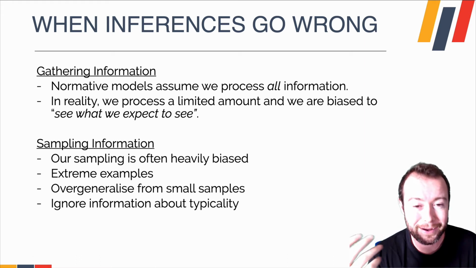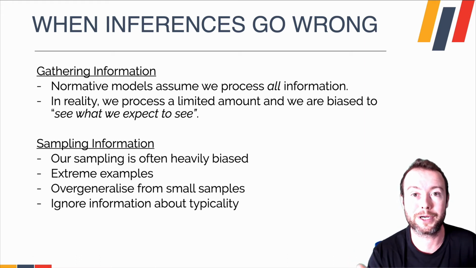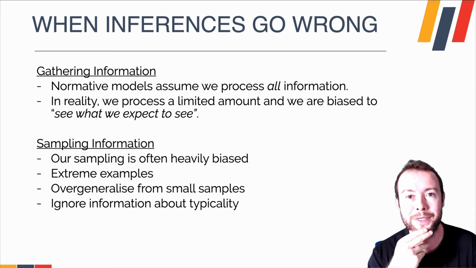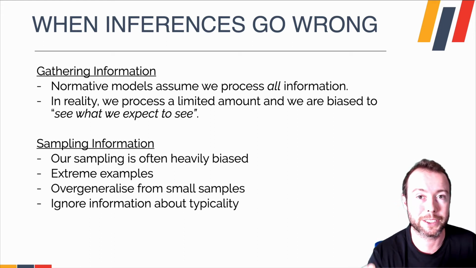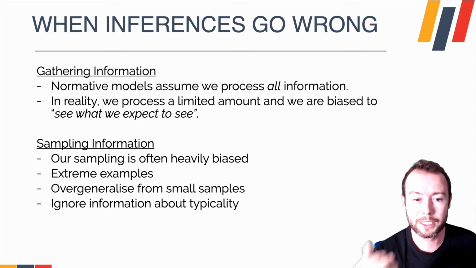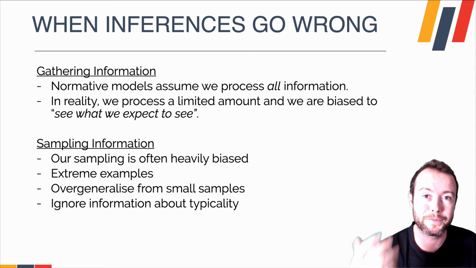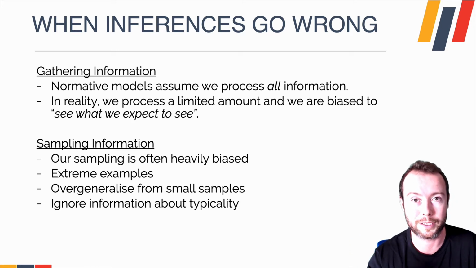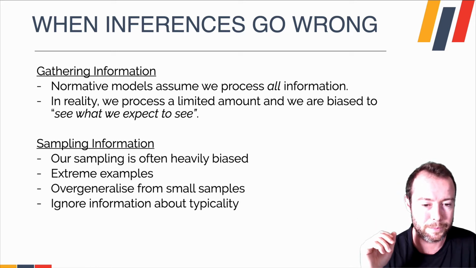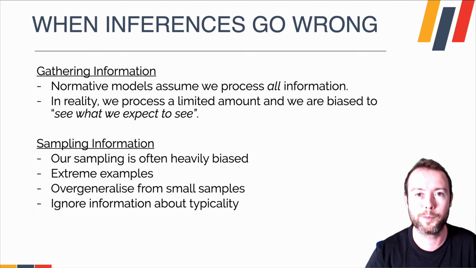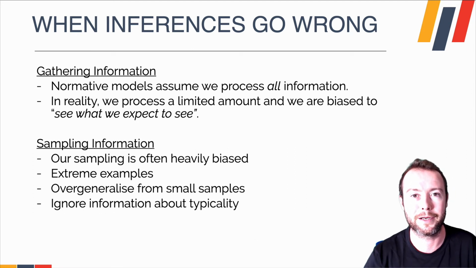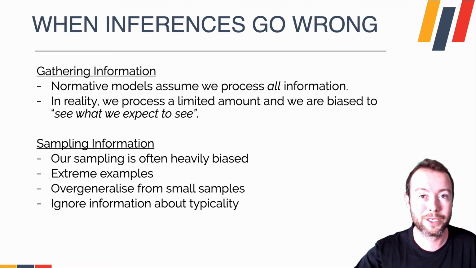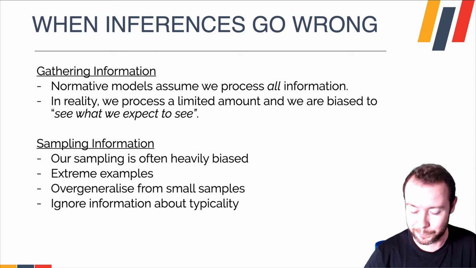So participants would have a much more favourable impression of the criminal justice system if they've just seen this information about a caring guard, despite knowing that this caring guard is not typical of the rest of all guards that are out there. So yeah, we have this problem of we might see one instance, and even if we know that it's a kind of weird, atypical example, we're not very good at discounting the typicality information.